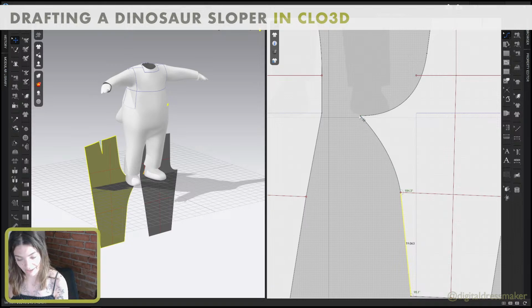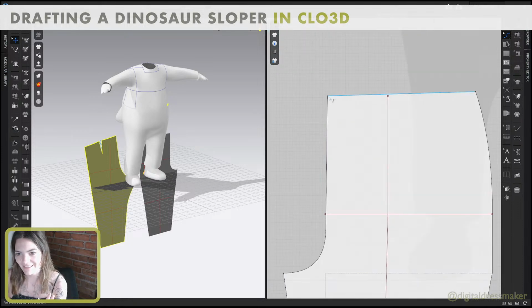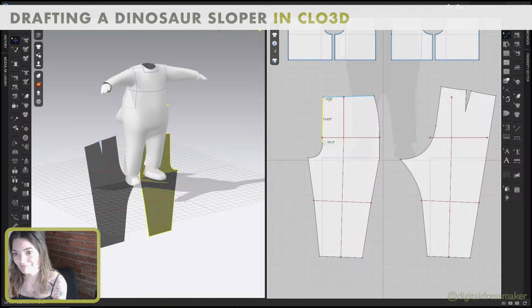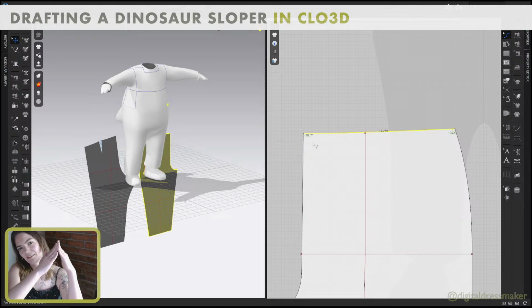One general rule I have for truing patterns is that everything's 90 degrees, 90 degrees, 90 degrees, 90 degrees. For example, right here, this is a little bit more than 90 degrees, but I need to then true this to basically itself. I'm probably going to end up curving this down a little bit because it's like 92 degrees, but just to make that 90 degrees, because if it's not a 90 degree angle here, it's going to create either a peak at the center front of the pant, or it's going to create a dip at the center front of the pant.